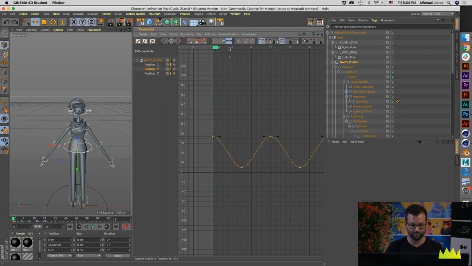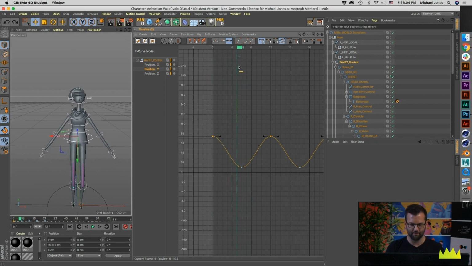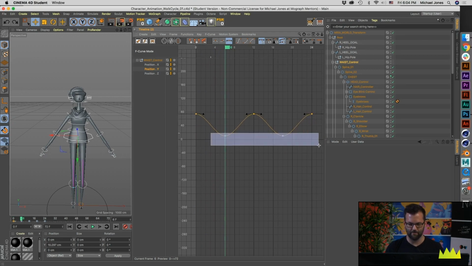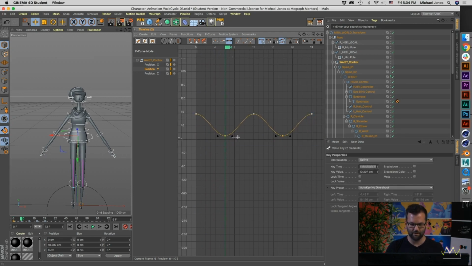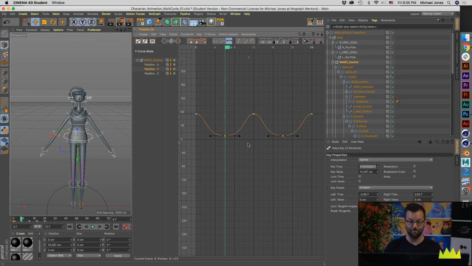So, and it looks like the up is in the opposite direction, which is okay. We can still work with that. So what we can do is we can hold Shift while we're dragging. Actually, that doesn't do what we want it to. What we want to do is just kind of drag these out to give it a little bit more length at the top of the curve.